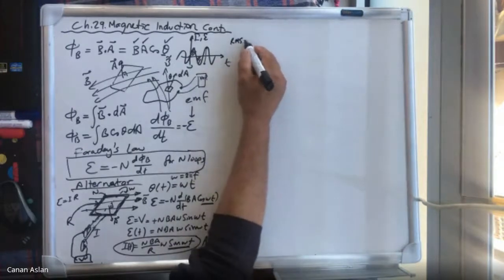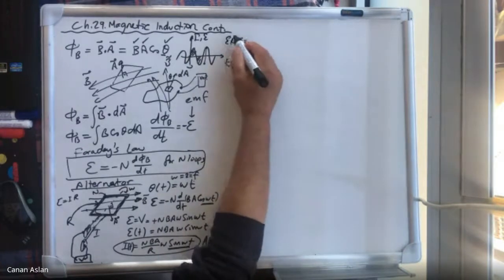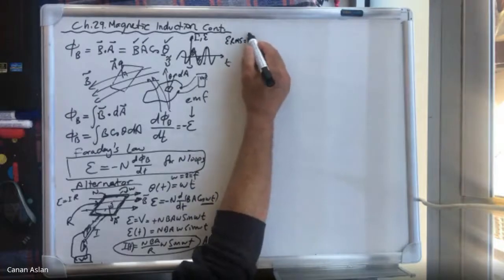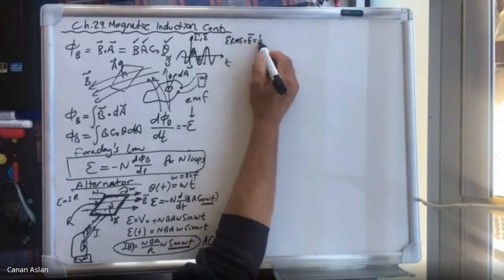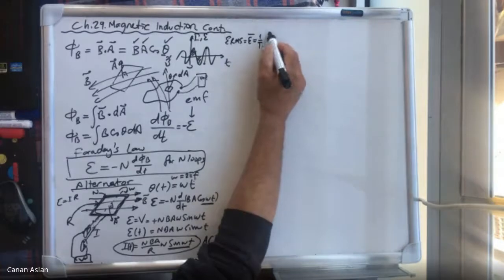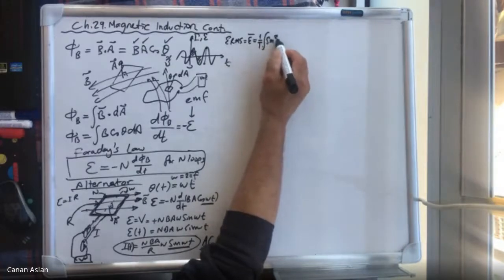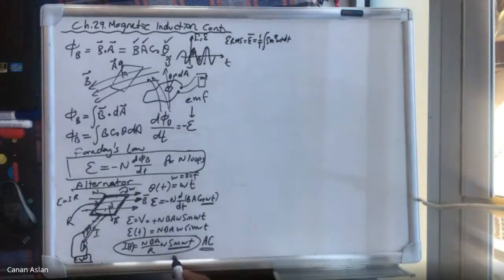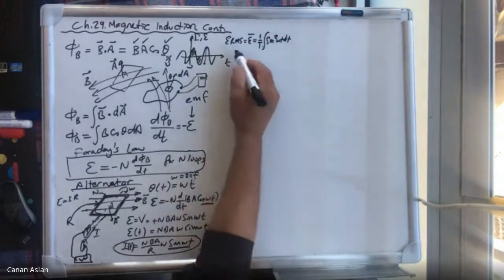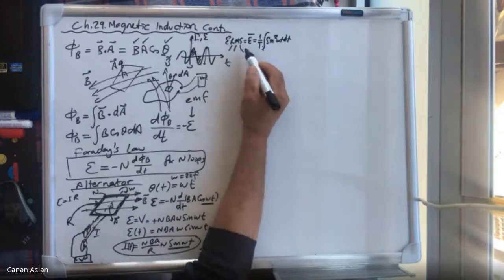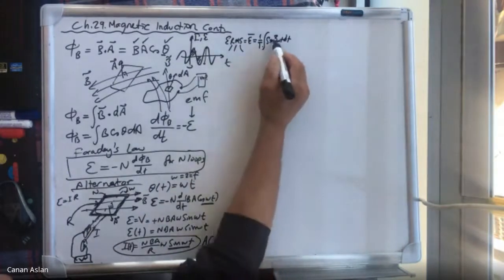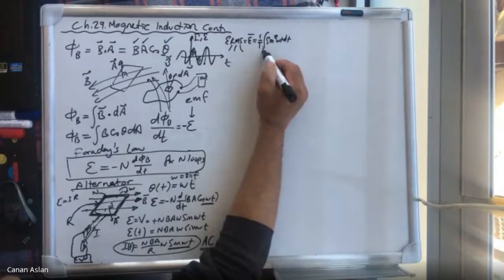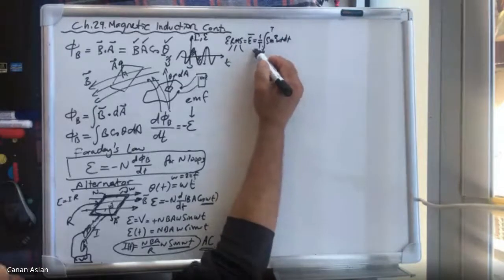the RMS value of epsilon, which is like an average epsilon, is 1 over T, integral sine square omega t dt. You take the square of this. This RMS means root mean square. So you get the square of the function, get the mean of it, it means that get the average of it, and then take the square root afterwards.